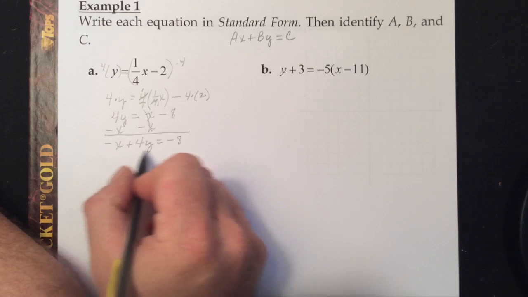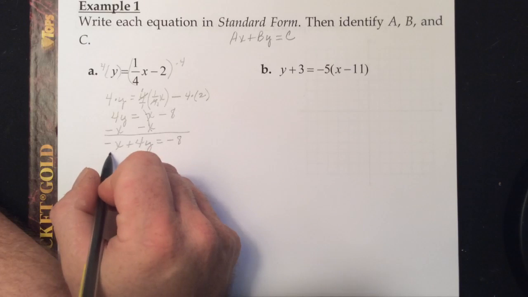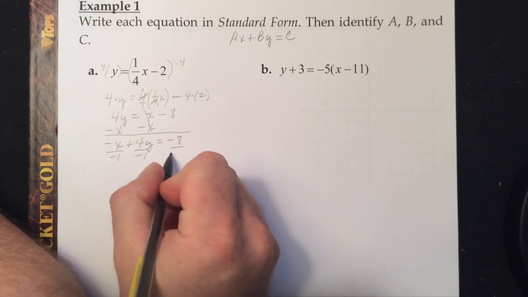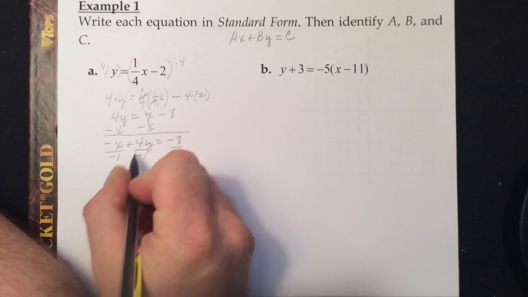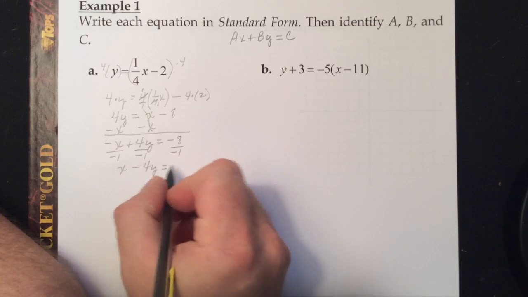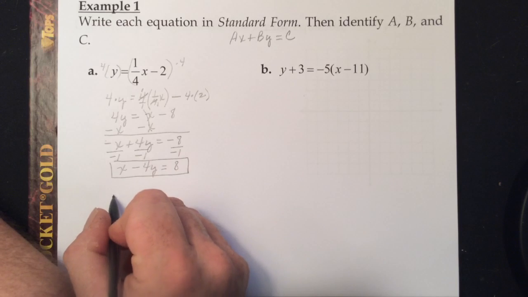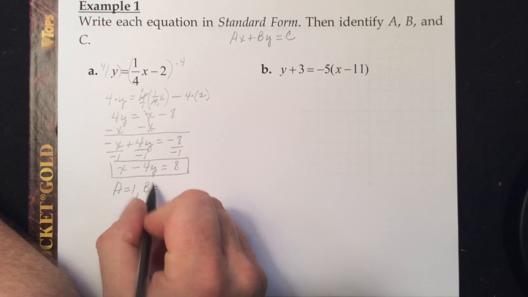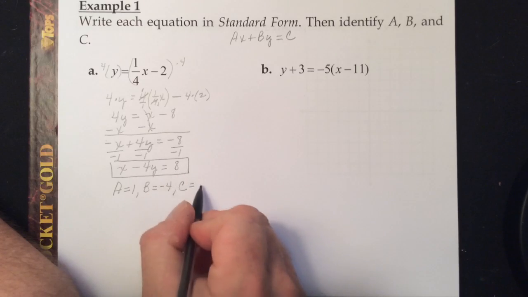You can either divide every term or both sides by -1, or you can multiply both sides by -1. Either way will give you the same result. I'm going to divide all terms by -1. Negative 1x divided by -1 is positive x. Negative 4y divided by -1 is minus 4y. In other words, all the signs change to their opposite. And there we have standard form of the equation of this line, where A is the coefficient of x, which is 1, B is the coefficient of y, which is -4, and C is the constant, which is 8.